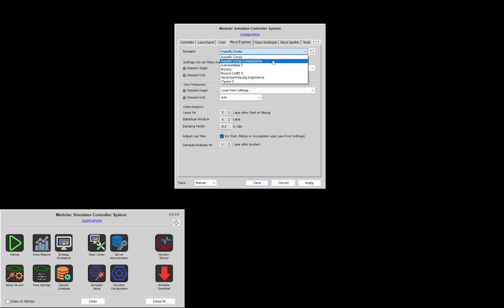You can choose the configuration settings below for each simulator. For example, if you go here to Assetto Corsa Competizione, all the settings you see here apply to Assetto Corsa Competizione, so you can have different settings. As you can see here, it switches for each simulator. If you want to have all simulators equal, which is not perfect, I will come to that a little bit later, but it's possible. You can use this button to synchronize all settings to all simulators as a kind of convenience shortcut.